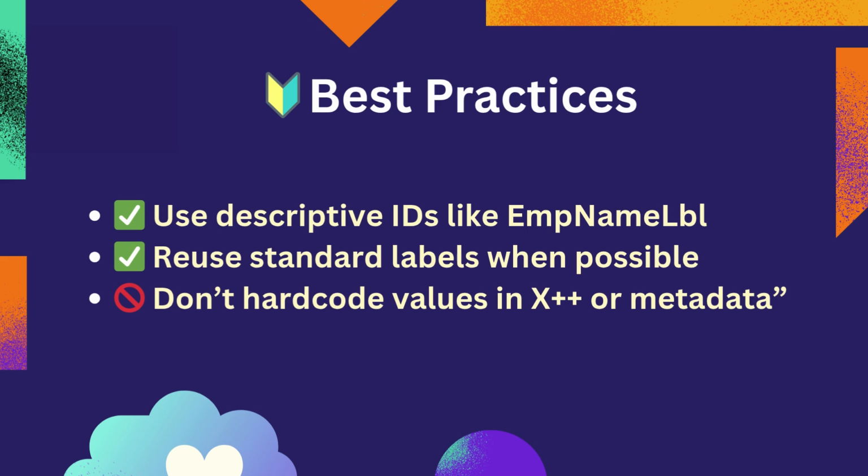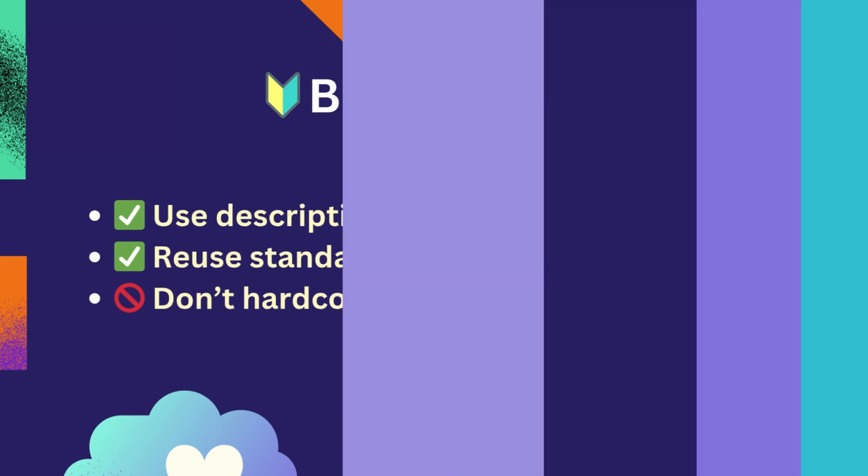Always try to reuse standard labels whenever possible. D365 comes with thousands of predefined labels that are already localized. And when creating custom labels, use descriptive label IDs, like EmployeeNameLabel for employee name or EmployeeSalaryLabel for salary. These small practices go a long way in keeping your solution clean, scalable, and ready for global use.